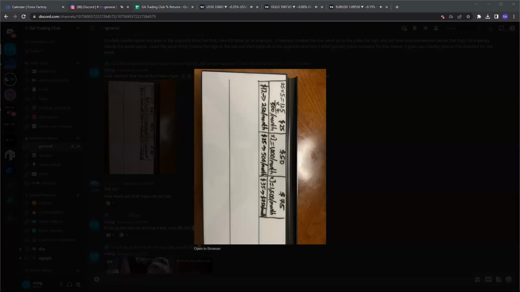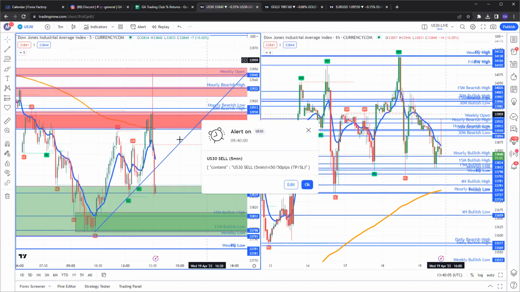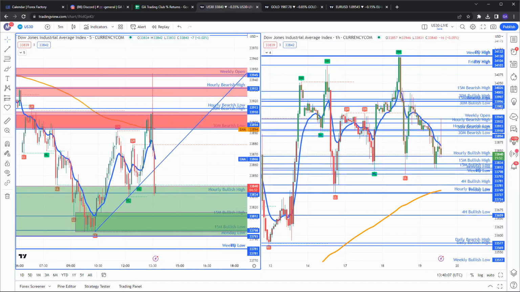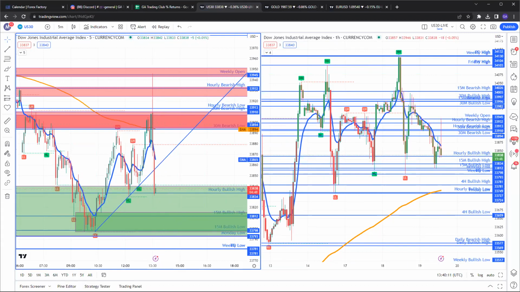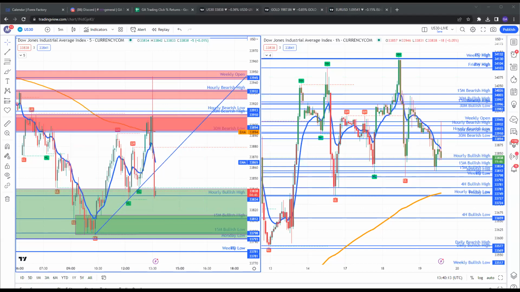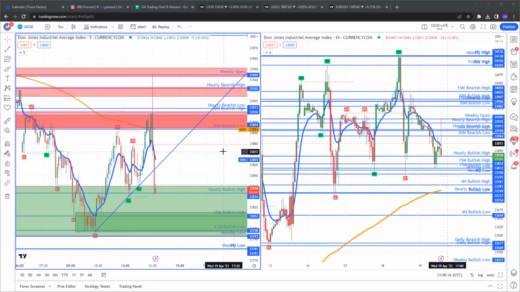Don't worry, we don't trade the first 10 or so minutes. We just need the market to stabilize. So we need this candle to actually close. Give me a second, let me analyze this real quick in case you guys are in the chart. US 30 for me is bearish.